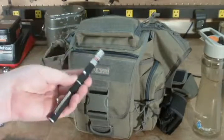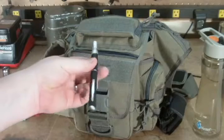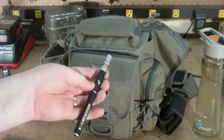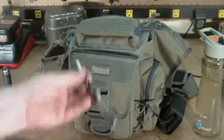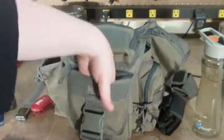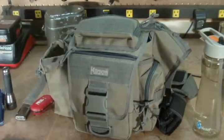But I do a lot of astronomy stuff, and having this is great. You can actually see the beam going through the air as you point at a star or a planet or whatever you're looking at. That's actually the original purpose for this and what I got it for. And that's it for that front pouch there.